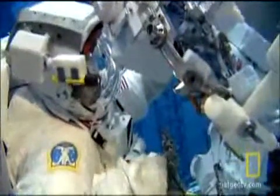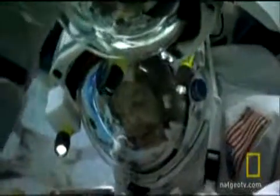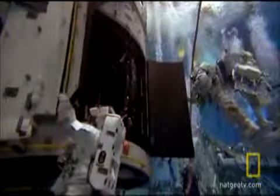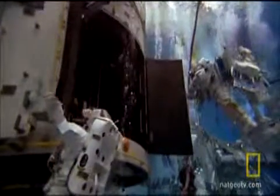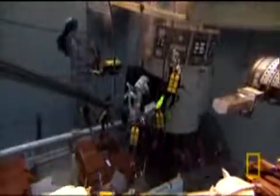For the second spacewalk, the teams are switched. Mike Good is on the robotic arm, and Mike Massimino will be the free floater. They're changing out the 6 gyroscopes that help keep the telescope properly oriented in space. It's a challenging task because the doors they need to get into are unevenly shaped, and once inside, it's a tight fit. You have a giant guy in a spacesuit jammed in this, they call it the astral, and he's not allowed to touch anything inside of the astral. None of the black multi-layer insulation, there's cabling and harnesses.